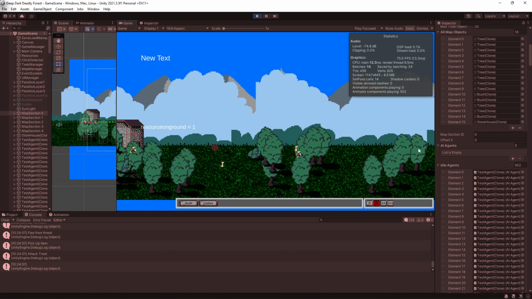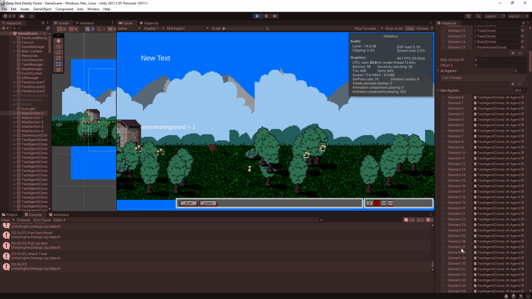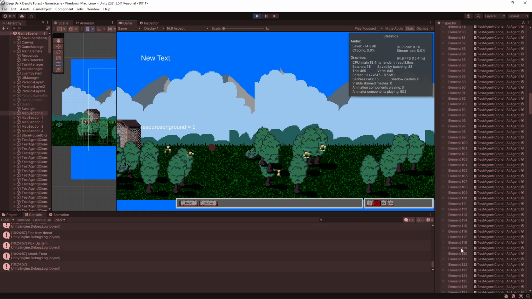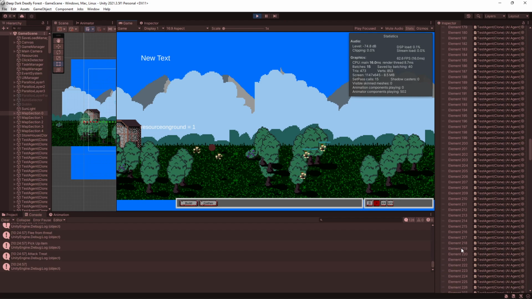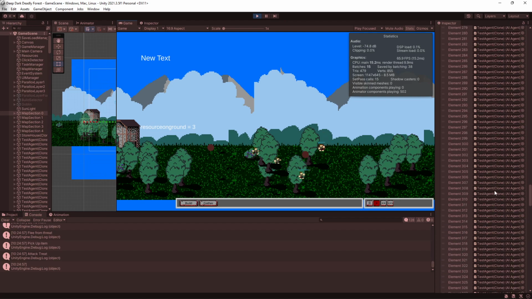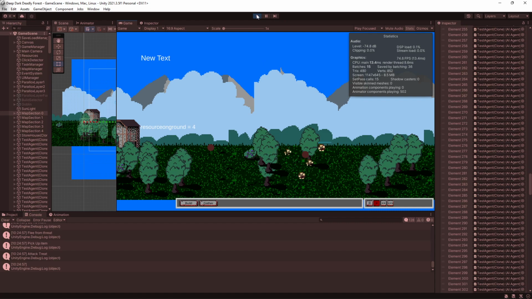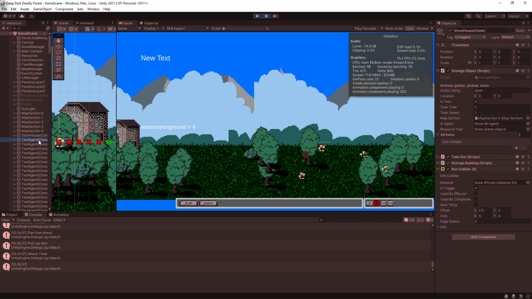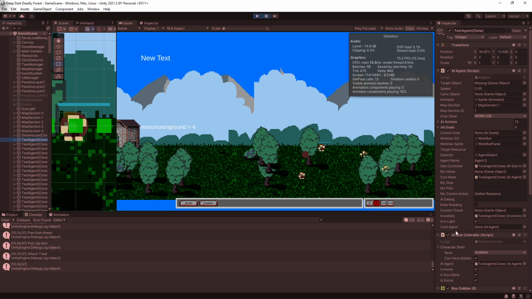They should be taken off. See, map section 1.